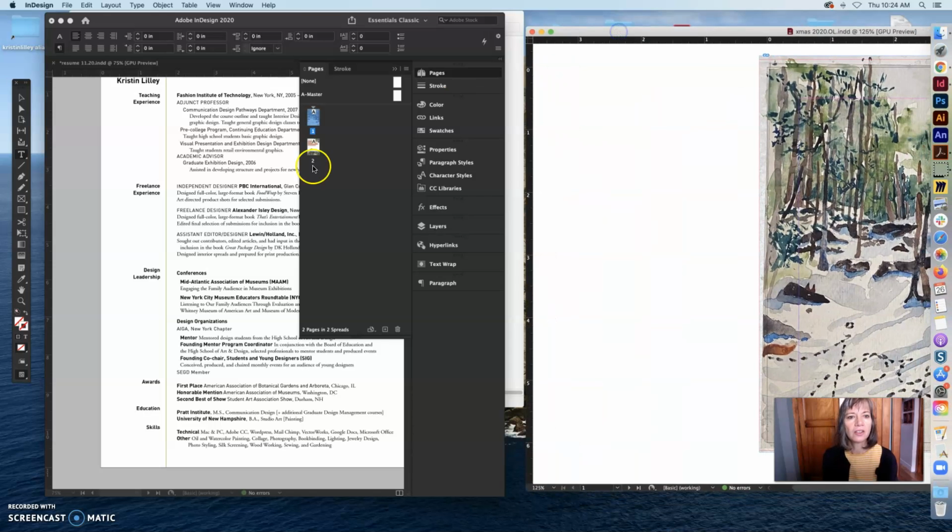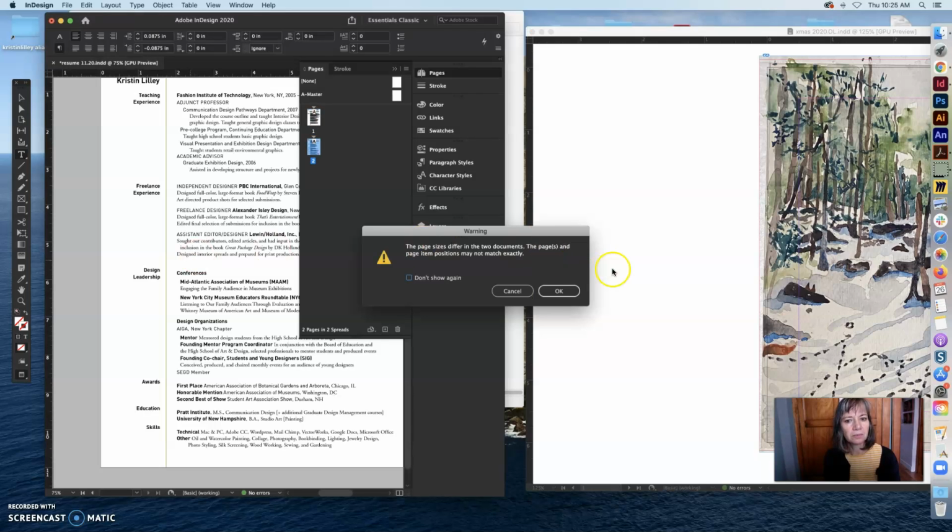Okay. So you see, I have this document selected, but it's using all the tools from this over here, which is a little confusing. So when I click on this document, notice that these thumbnails change. So I'm going to go back over to here. And so I am going to click on this thumbnail and drag it on top of this page.